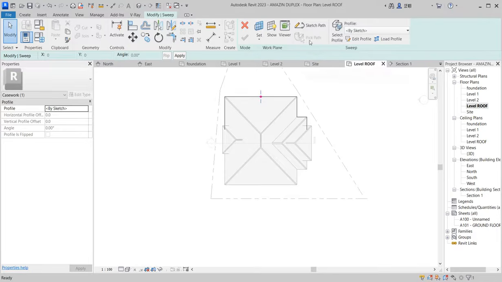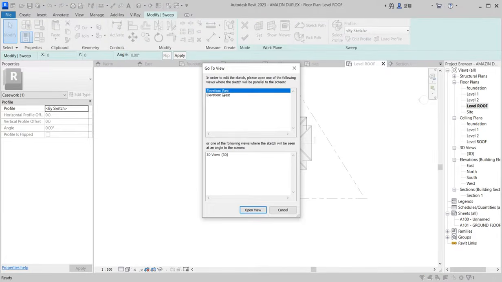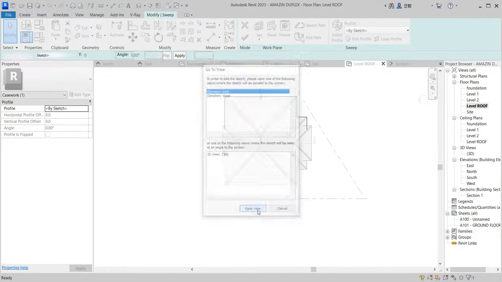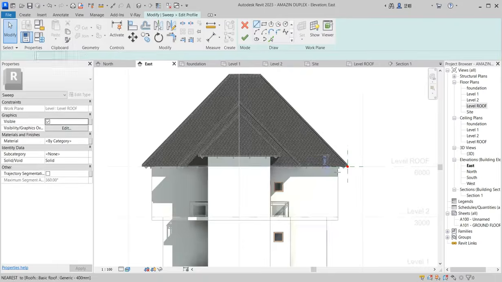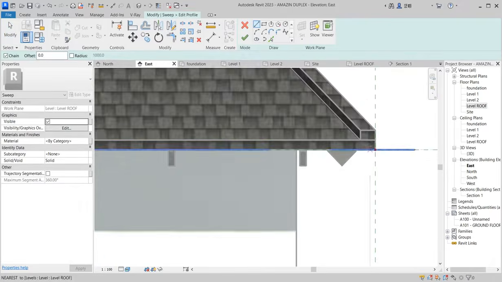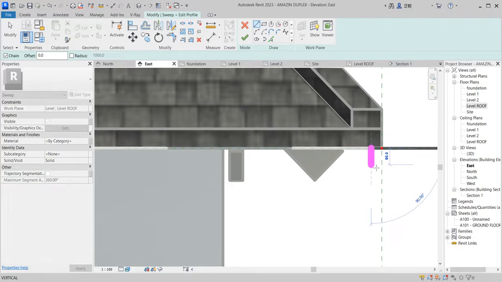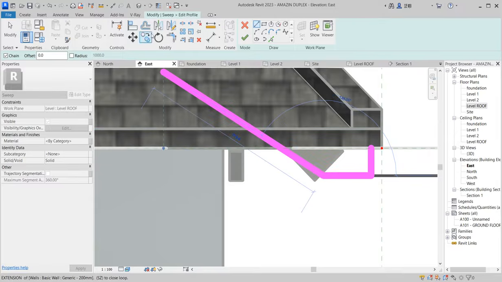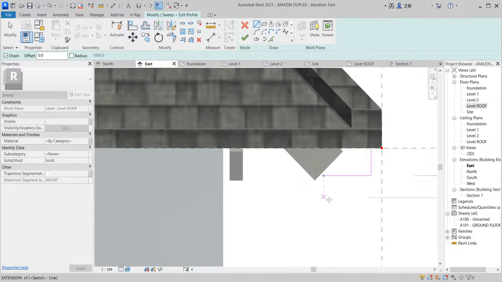So when you click finish, then you want to go and edit the profile, go to east elevation where you're going to see it front way. So from here now you design the pattern of which you want the whole thing to look like. So I'm setting it up at 100. I'm doing it this way. I'm going to make sure I have the thick line, so I want to be seeing the line influence.